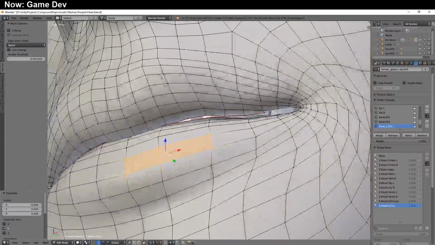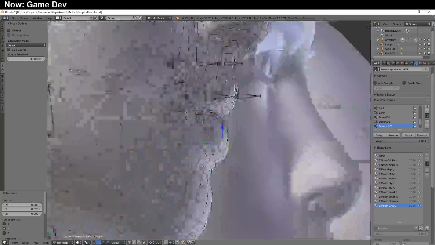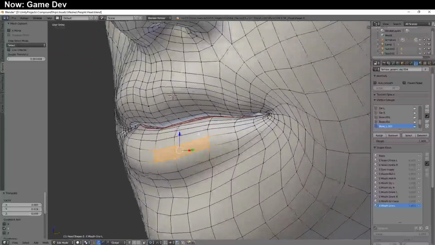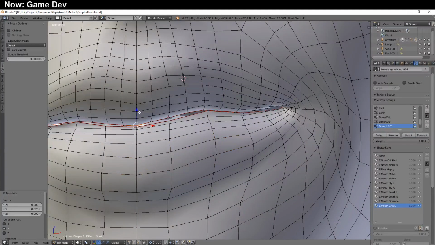Notice that I'm using the green arrow rather than screen space. That helps to make it so that I have less screen shear when I'm doing this stuff. And then we'll just try and bring this into position.